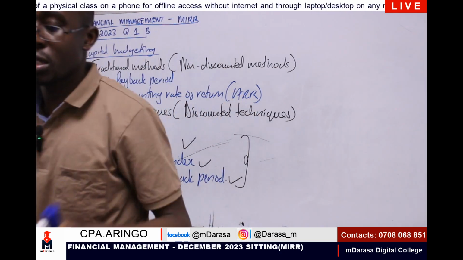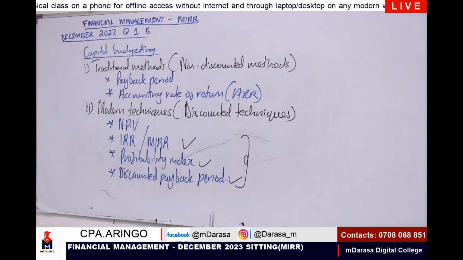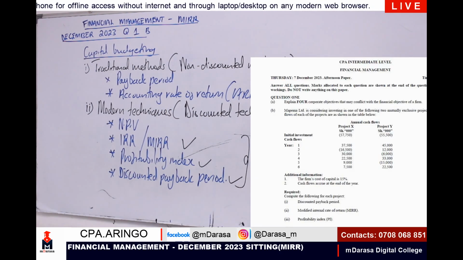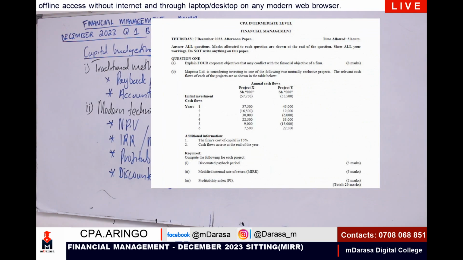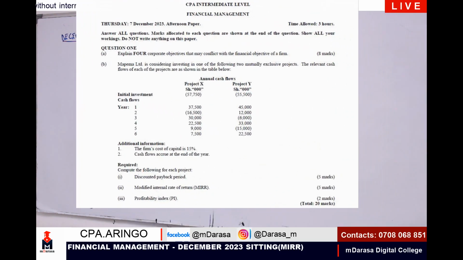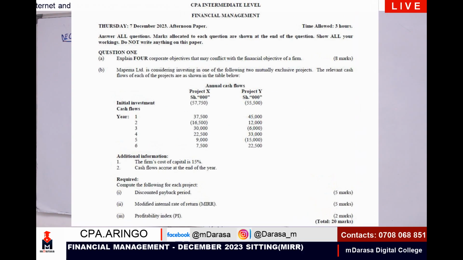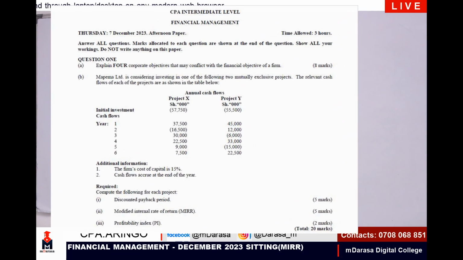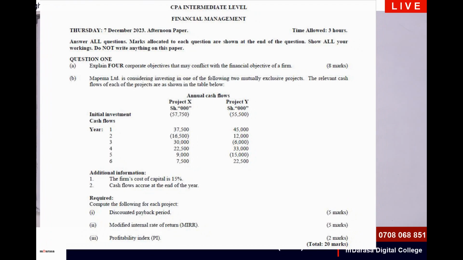So let's jump straight in and see what you are expected to cover in this question. It really takes very minimal time, and you'll find that the concept will be very, very easy for us. Okay? I've shared the question on the screen, which I believe is very visible. So these are what you're required to do, my good students. Part A, we've already handled part A of the question.